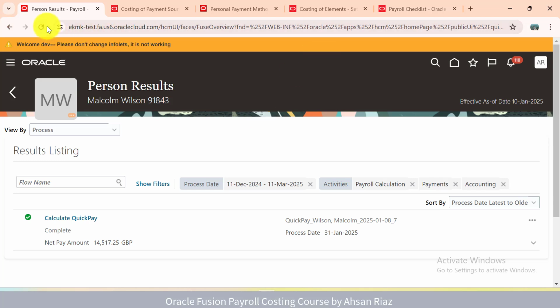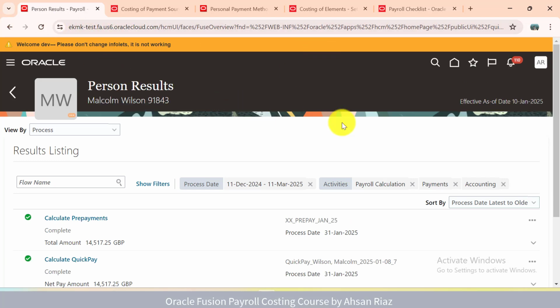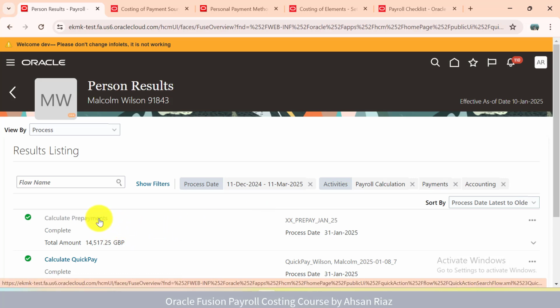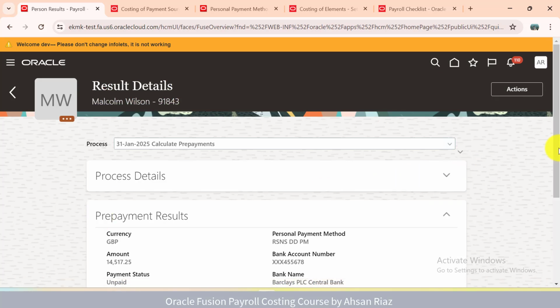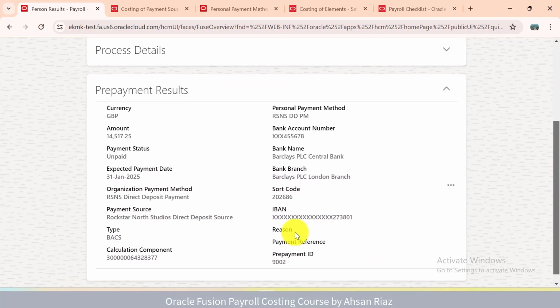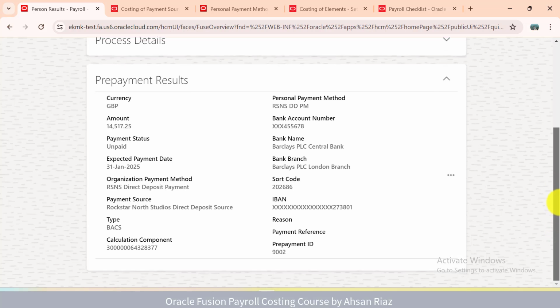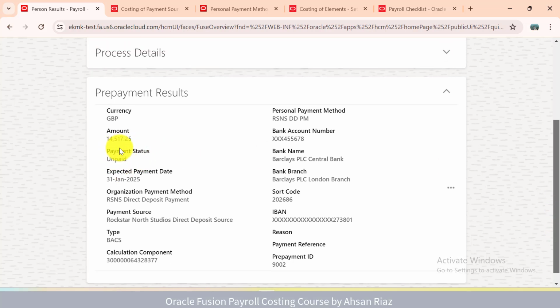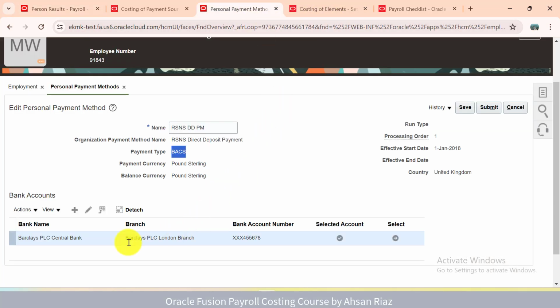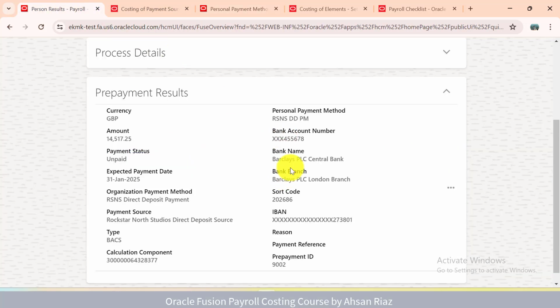So prepayment is done, and calculate prepayment is done. Yeah, so we'll just see. You can see that the prepayment is generated, the payment status is unpaid, and the amount we have to pay is 15,177. Everything is taken from the personal payment method: the bank account number, the bank, everything.